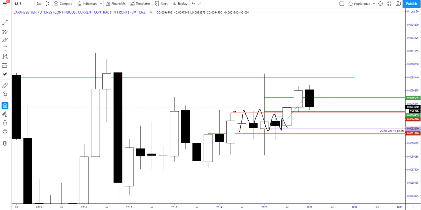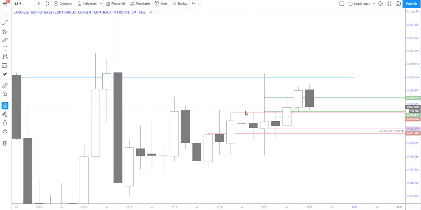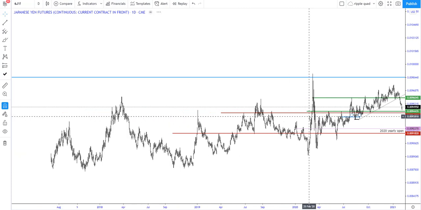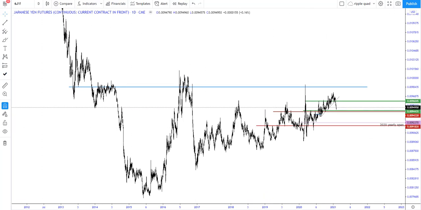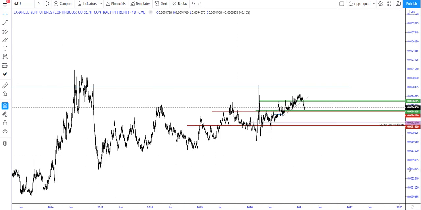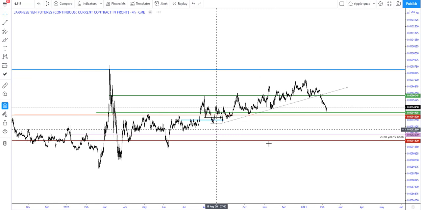But what increased the odds of a certain direction is what I see on the other time frames. So if it smashes above this blue level here, then all bets are off for me, and then it's going to go higher. So for now, what's it done? On the lower time frame we had a bit of a range. Let me show that. I had these drawn up from last year.